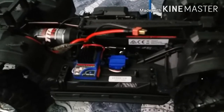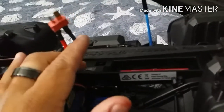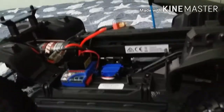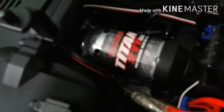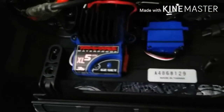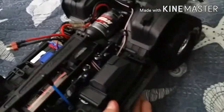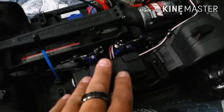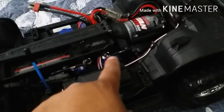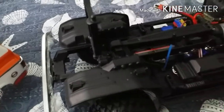So one of the things that I immediately changed, I went from a Traxxas connector to a Dean's plug. Of course, this does not come from the factory. I just went ahead and put this on. Why? Because I use Dean's batteries. And of course, your standard 21-turn brushed motor. You got your XL5 ESC, and if I'm not mistaken, this is the 2-speed servo, the 2-speed transmission. On the other side, we have the receiver box in here. This is where I will be putting my Spektrum receiver, and also these are your servos to lock your diffs. So yeah, man, this thing is amazing.